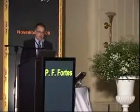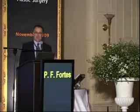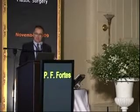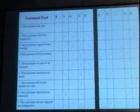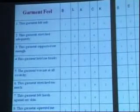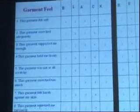The questionnaire consisted of making the judgment based on this rating scale of 1 to 5, where 1 meant that you strongly disagreed and 5 that you strongly agreed. And these are the 35 questions. And purposefully, the questions were made redundant so that we could make sure that patient answers were consistent. And these included such questions as, the garment felt soft, the garment stretched adequately, the garment supported me enough, and so on.